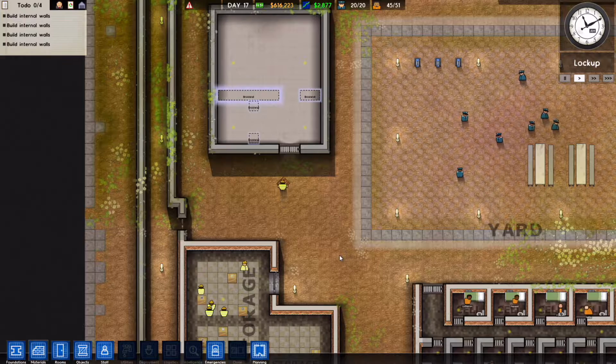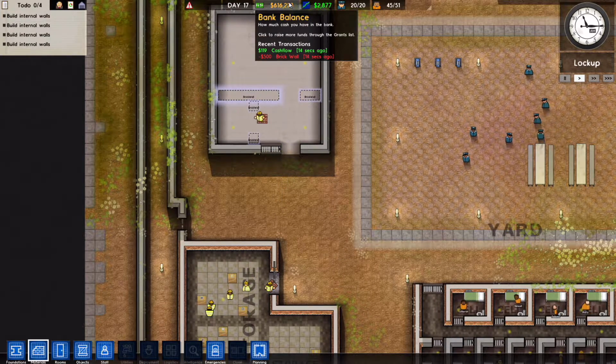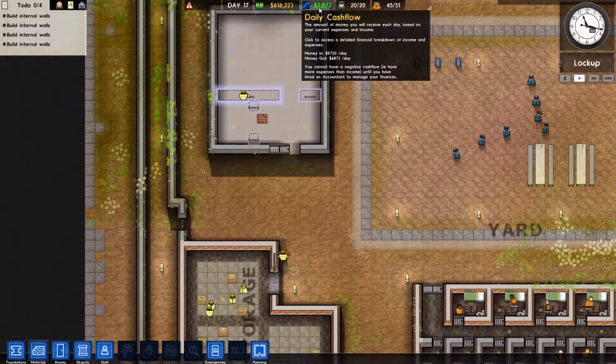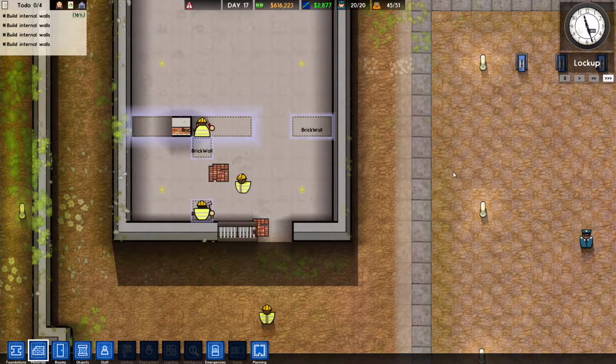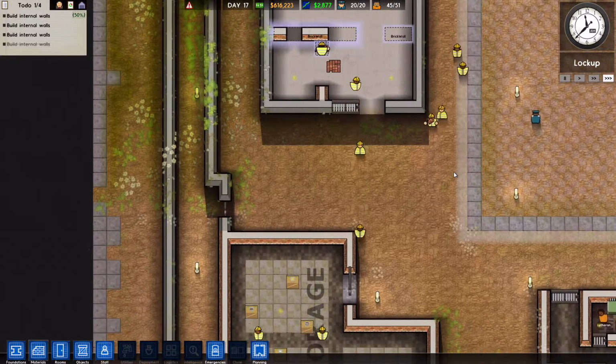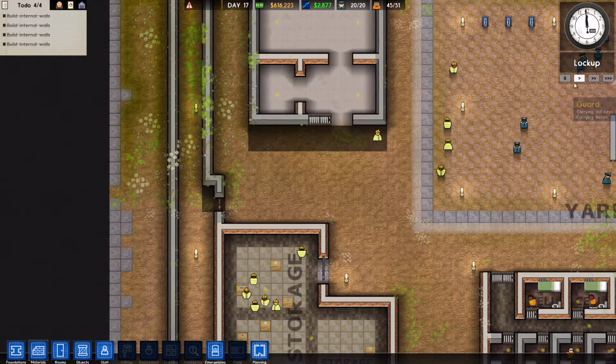Come on, guys. We have $616,000 in the bank. And we have a daily cash flow of 28.77. Let's go up to speed 3, since of course we are just waiting on them to get this finished. There we go.